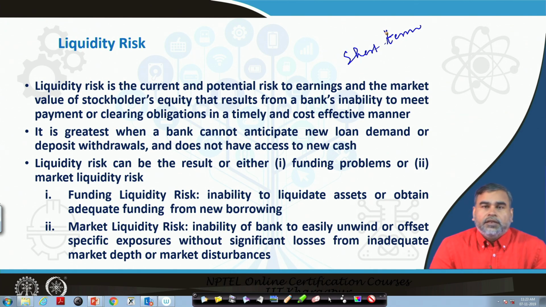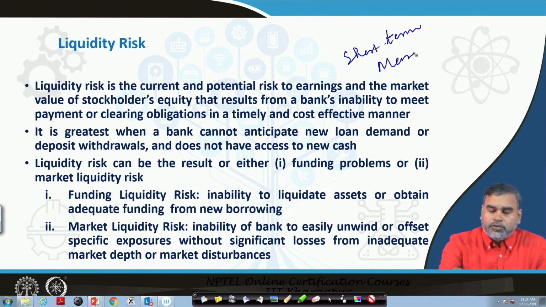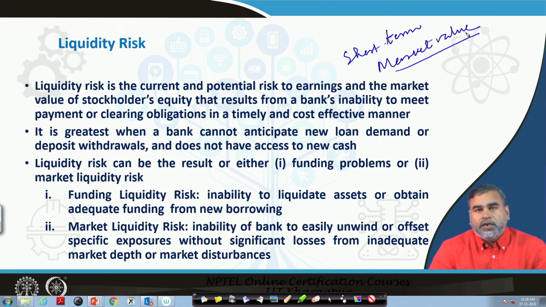Then automatically the balance sheet of the commercial bank gets affected, and finally the total profit of the bank gets affected. Another point is how it affects the equity: once the profit gets affected, obviously the book value of equity gets affected, and it also has implications for the market value of the equity. So, what exactly is the market value of equity? The market value is not calculated on the basis of the accounting data that the commercial banks have. The market value of the equity also reflects other types of information existing in the market.